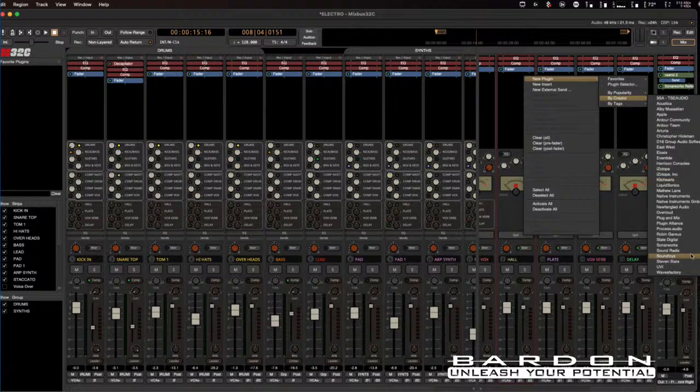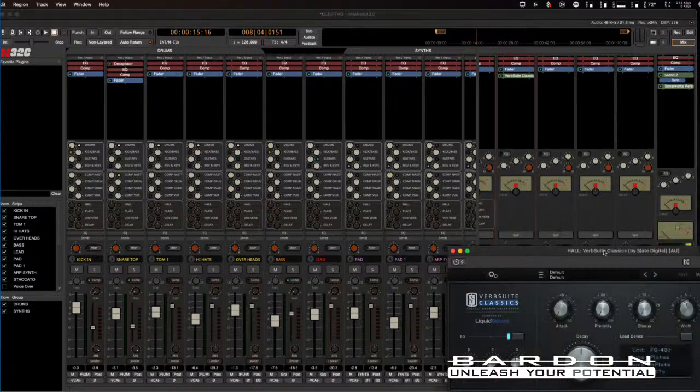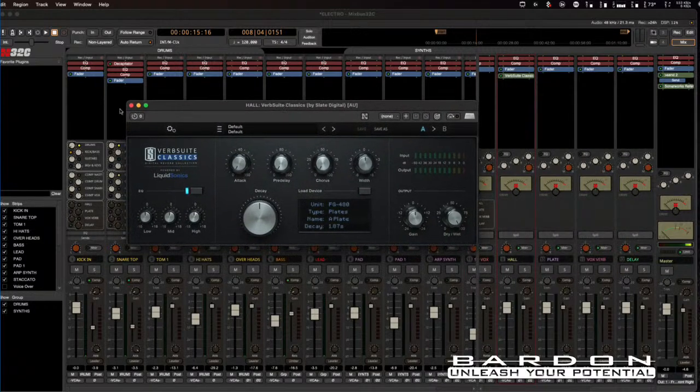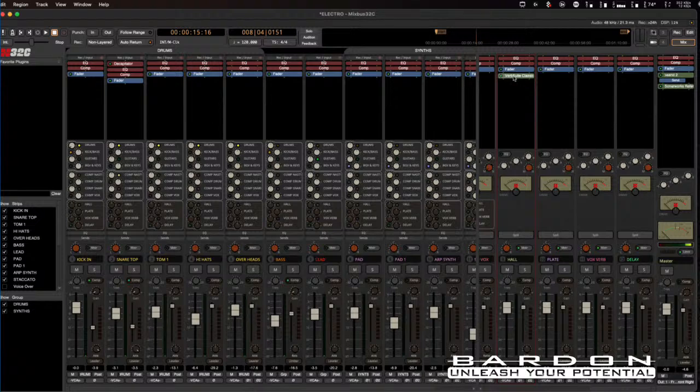I'm going to show you something that you haven't seen, girls and boys, because I was already gravitating towards a plate, but no, we're dealing with a hole reverb. So I'm going to apply, where is it, the Burpsuit Classics, yes, this guy. Hopefully it will load. Yes, it loaded. Good. So now, again, I'm going to remove this guy, and we're going to make sure that our plugin is pre-fader.